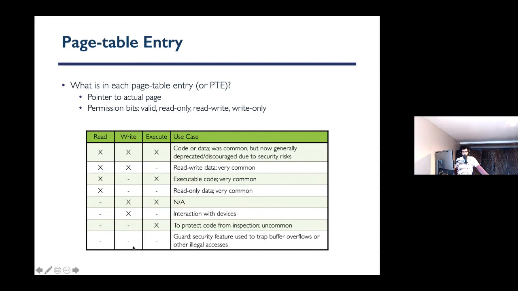And without any permission, so no read, no write, no execute, this could be used for guards. If you remember, earlier in the course, we were talking about protecting threads from each other, which the operating system usually doesn't do. But if they want to, they could use these guards. So they can grant no access to the boundaries between the stacks. And if a thread overflows its stack, it necessarily has to do something with that memory location that it doesn't have any access to, and that raises exceptions and prevents the user from overflowing. Although if you have a malicious user, they can just jump over that guard. But yeah, take it or leave it. This is something that could be used for catching illegal accesses.